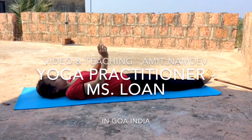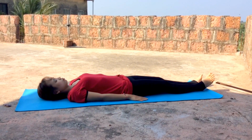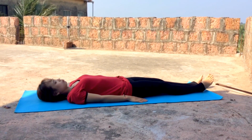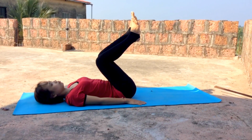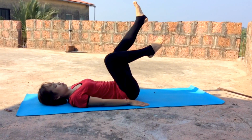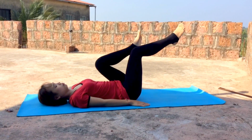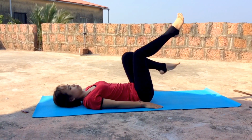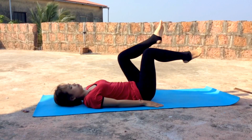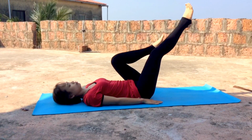Going to perform cycling for the abdominal core. Bend your knees and make as if you are cycling. Bringing into your abdomen. Other way around.